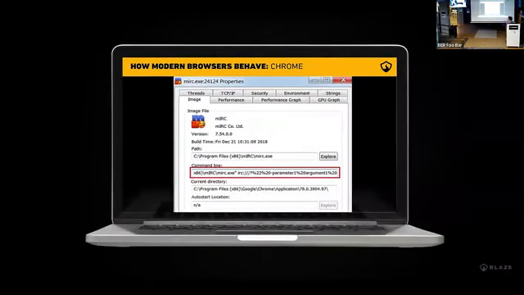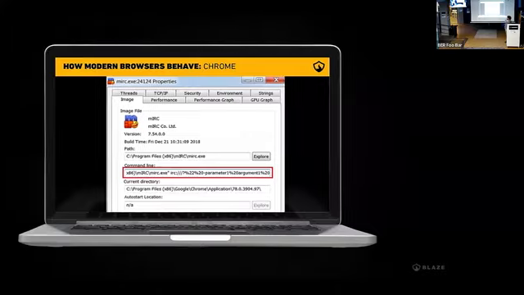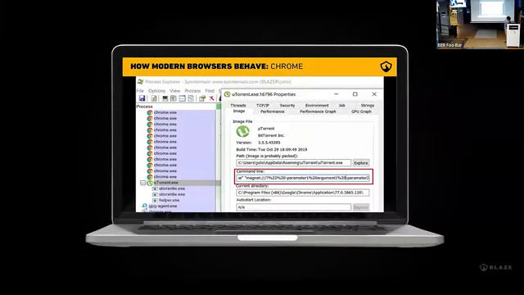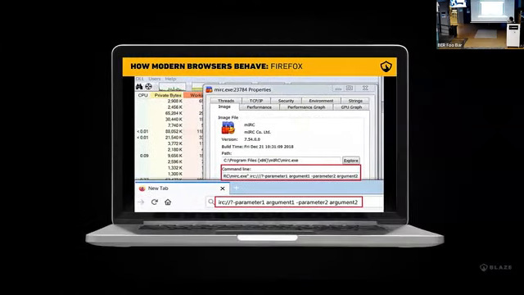Now let's see how it actually behaves in a modern Chrome. If you see here, we call it without parameters, but you can see %22 and %20. So we cannot really inject anything meaningful that we could exploit. It's the same thing with Firefox, you see that Firefox doesn't encode spaces.